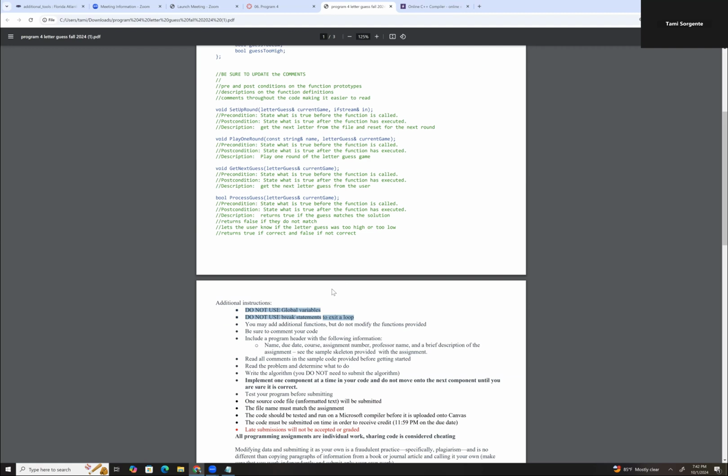The loop I'm talking about is the loop where, if the user wins, then they haven't reached their number of max guesses yet. Most people would like to just exit the loop by saying break, but try to figure out a different way to get that loop to end without having to put a break statement in your loop. All right, so let's get started.